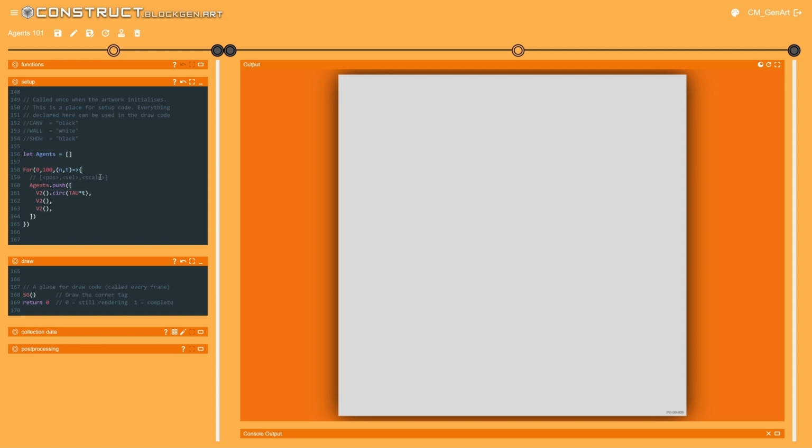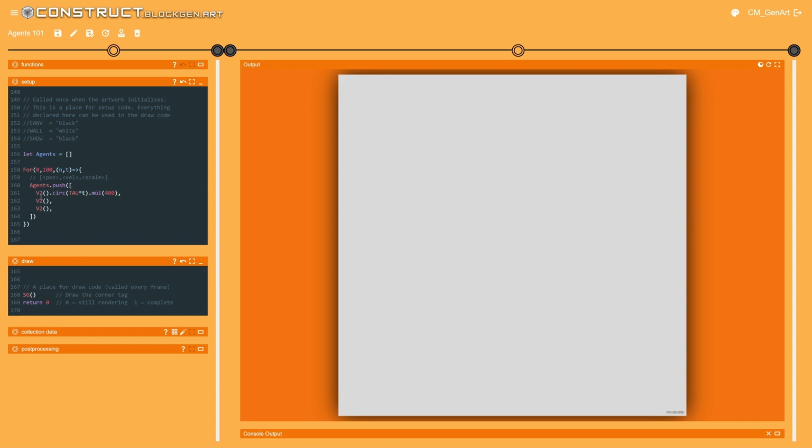So now, as this for loop goes around for its 100 steps, it will start at the beginning of the circle and work all the way around. Now this circ function outputs vectors at 1 length. So on this canvas there's 1000 by 1000 pixels. So that's not a very big circle. So first off we want to multiply it. So I'm going to put a dot more on at the end of that vector, and I'm going to multiply it by 400. So it's going to be a 400 pixel circle.